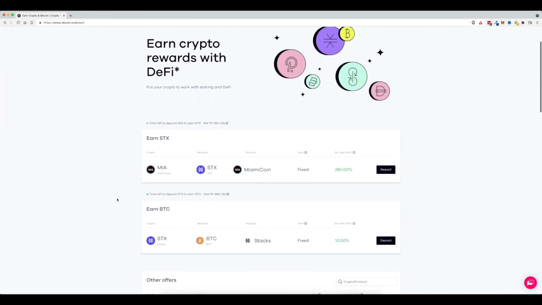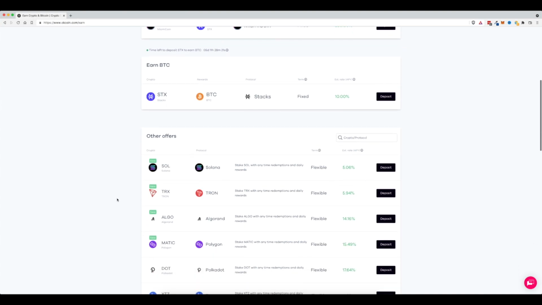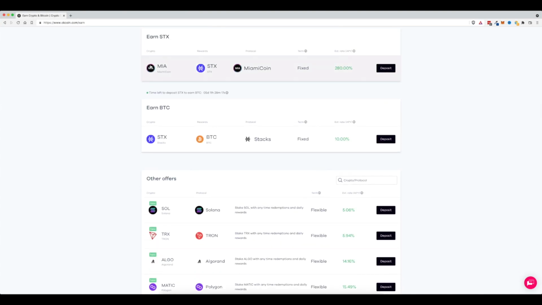But if we scroll down on the desktop, you can see all of the different ways that you can earn. The really cool thing is when you stake or you get rewarded with this MiamiCoin and you are rewarded with this Stacks token, you can then take the stacks that you get here and you can earn 10% on them. And the cool thing about that is when you put in some money for the stacks and you deposit those funds that you've earned from up here, you actually are rewarded in Bitcoin. So it's a long process, but it's actually quite simple. You put some money into MiamiCoin, you get rewarded in stacks. You put the stacks in here and you're rewarded in Bitcoin.